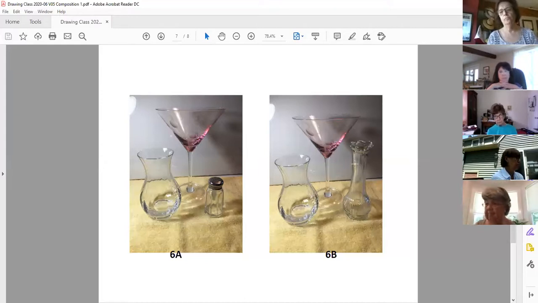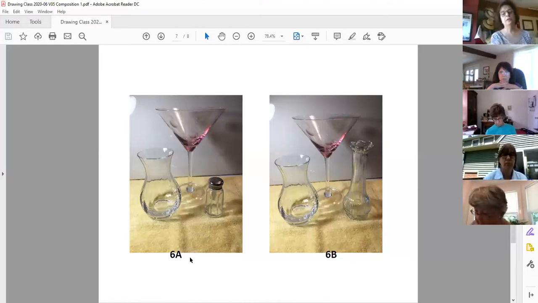And here we lose this negative space because the vase is too high. So having this vase lower would then create a nice composition, I think, but this vase is too high and it fills the space where the eye can rest. It's very important to have an area where the eye can rest in a painting or in a drawing. So 6A would be the choice here.